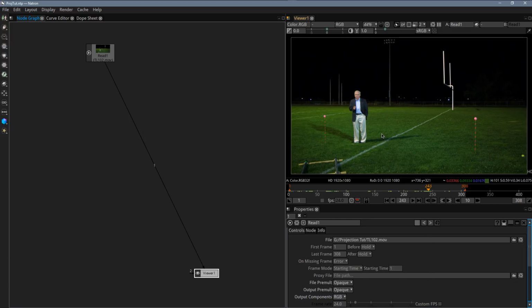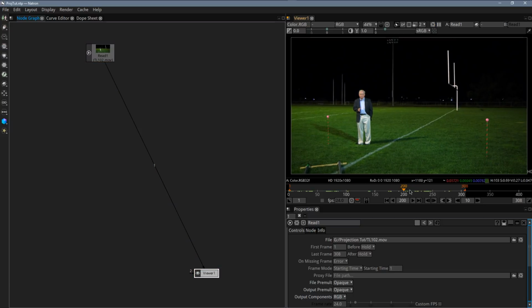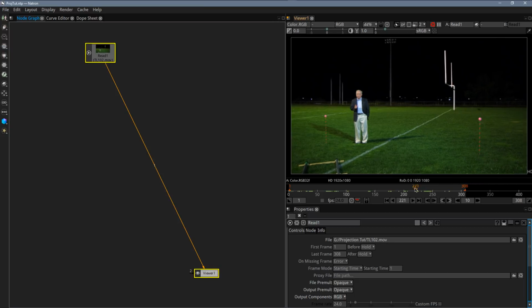So the next thing I want to look at is what kind of geometry would the scene include if these objects did not exist. And on a shot like this is actually really easy. At no point in time does the ball go in front of the goalpost or the fences back here or anything like that. These balls and the dolly track for that matter are all completely on the ground plane.